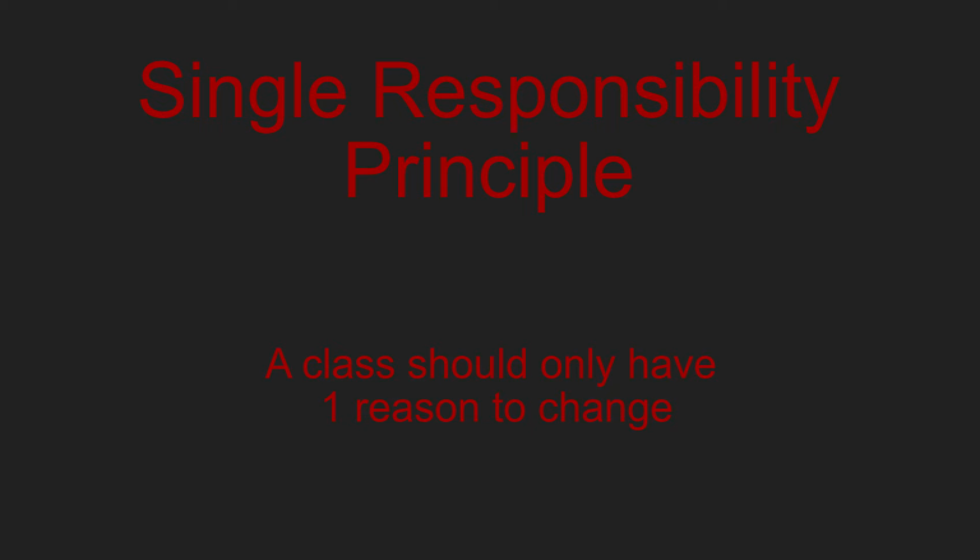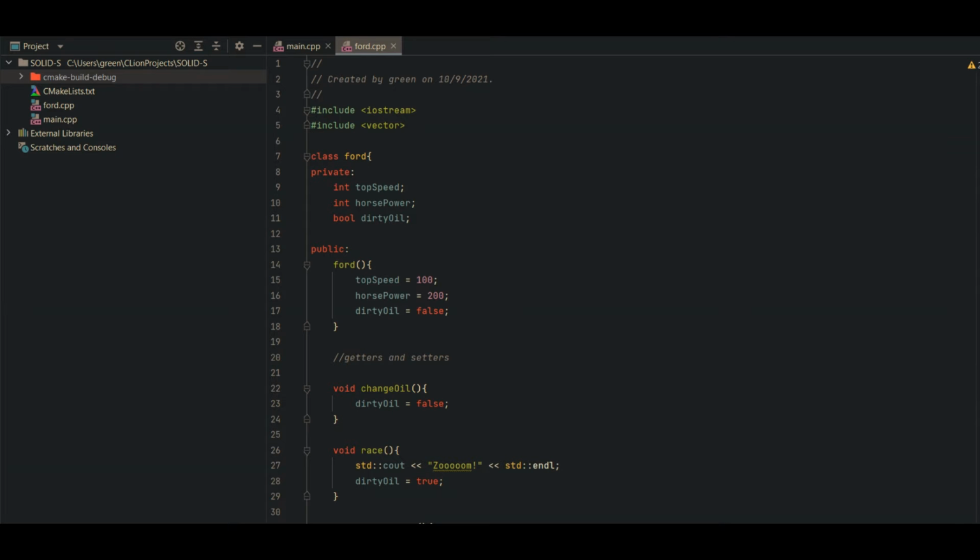Single responsibility principle. Let's just go straight into an example. Yesterday, we had a customer come in and he requested that we write him a program that keeps track of multiple pieces of information pertaining to a car, like its speed, its horsepower, and whether or not it's due for an oil change. He also said that since he's the manager of a dealership, he needs to keep track of his cars in his car lot and each car's specifications.